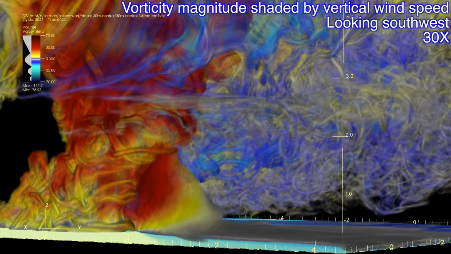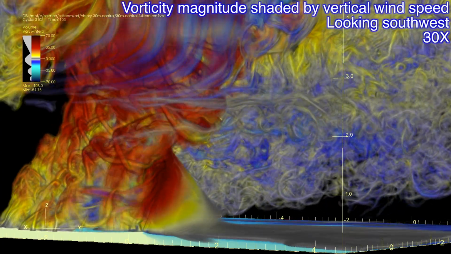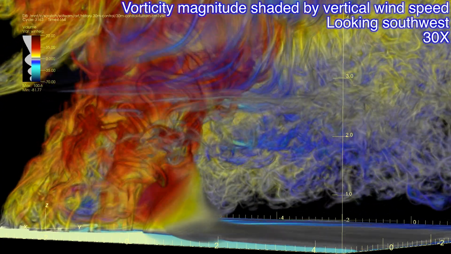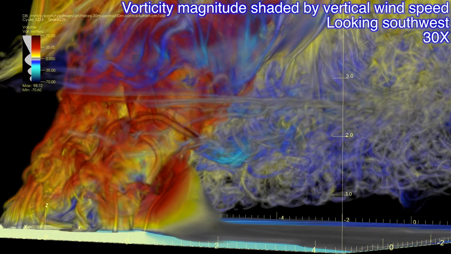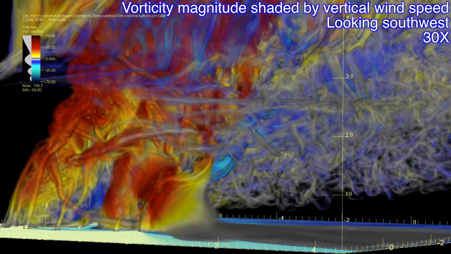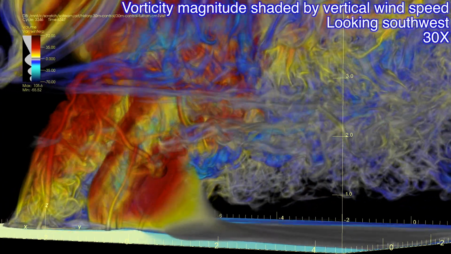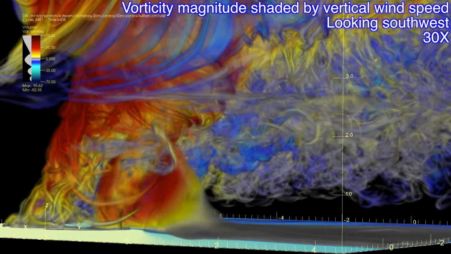While I've been blabbing on, this thing is just churning. It's been on the ground for over an hour now. It has widened, it's a multiple vortex tornado. It's also getting sort of occluded. There's a lot of rain falling. You don't see that in the vorticity.